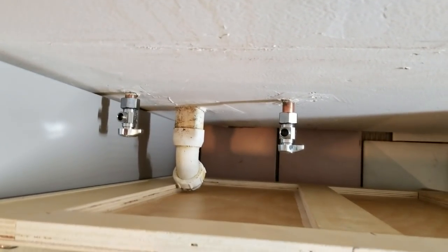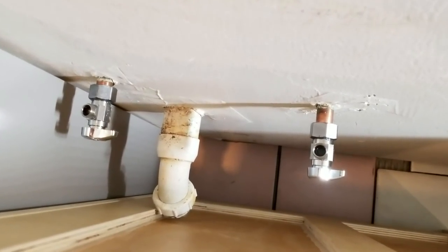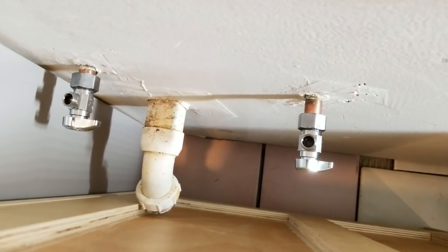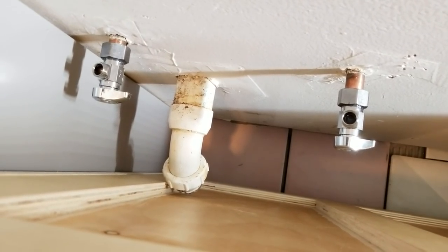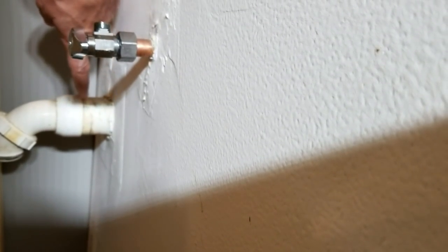Okay, so here's your dilemma. You're gonna put the vanity up against the plumbing there. And so you got two valves there, and then you have the waste drain line. See that we've got it from the side view. See, it curves down. So what we have to do is cut it off right there. I'm gonna cut it right there, so that it'll just be aimed out straight.